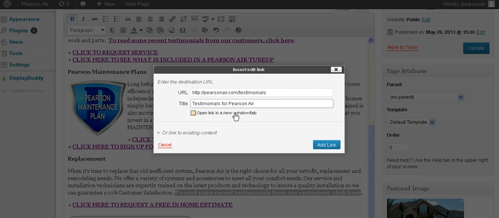This opens a link in a new window or tab. Again, the rule that I use is if you're linking to your same website, typically you don't want to open in a new window. There might be times where you think it might be necessary for them to do that, but most of the time you don't. If you are linking to another website, for instance, the Trane air conditioning website or the City of Arlington's website or something like that, yes, you always want that to open up in a new window, or if you're linking to a PDF or something like that.